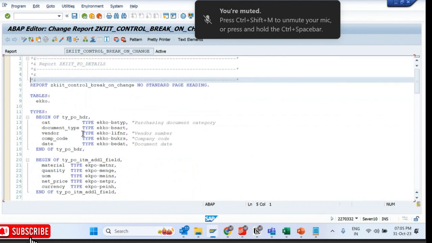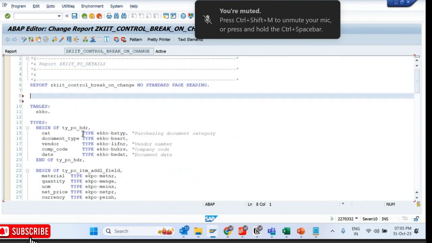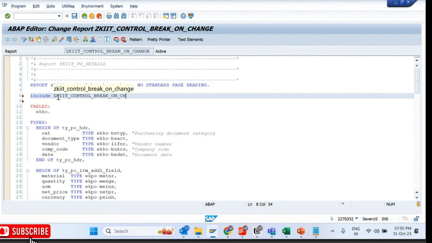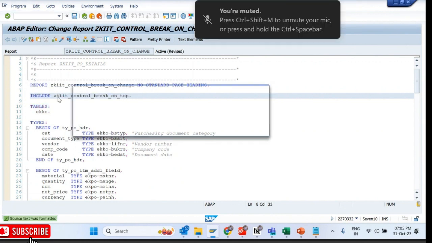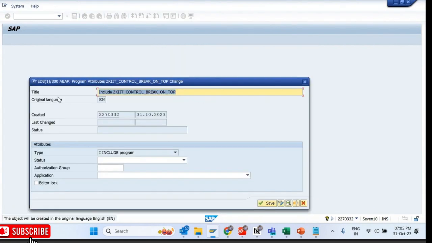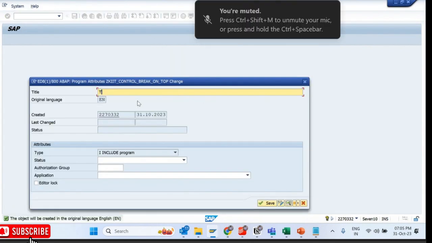So what I can write here is, I can use include, and you can give this program name, and you can write top. Double click, we'll create a new program. You can write top include for count break.